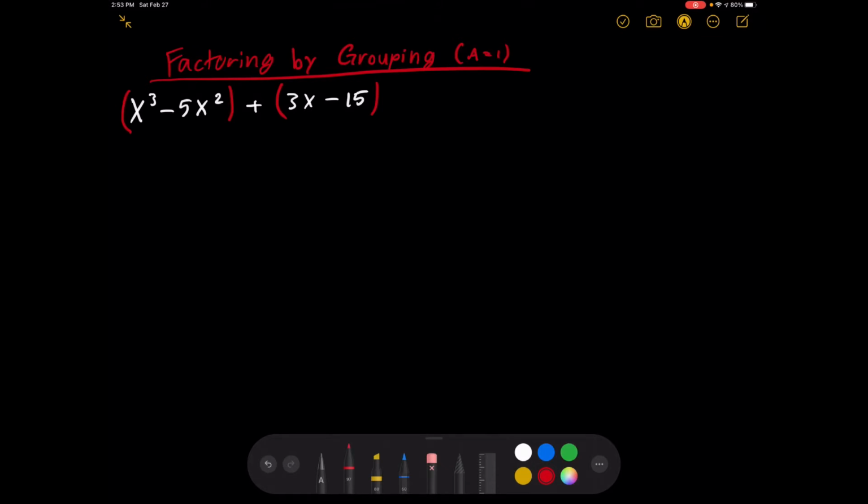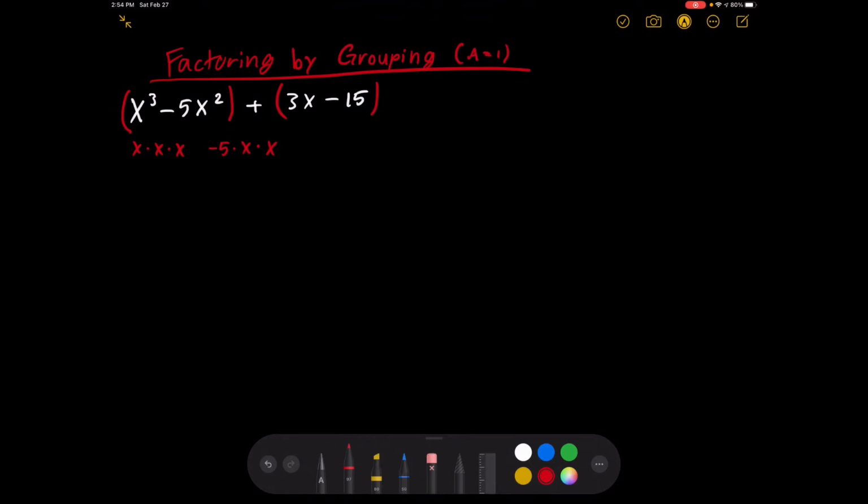All right, so we've got x cubed minus 5x squared on the left. We want to bring something out of that. We want to make something on the outside times something on the inside of the parentheses. To do that, I'm going to show you the expanded way. We will get used to doing it the normal way eventually. Let's look at x cubed. That's just x times x times x. That's what x cubed is, right? Then on the right, we've got minus 5 times x times x. So that's what those things are simplified.